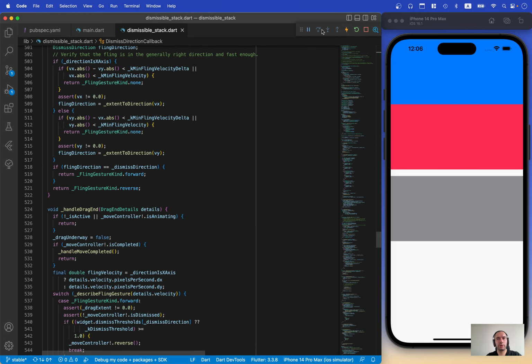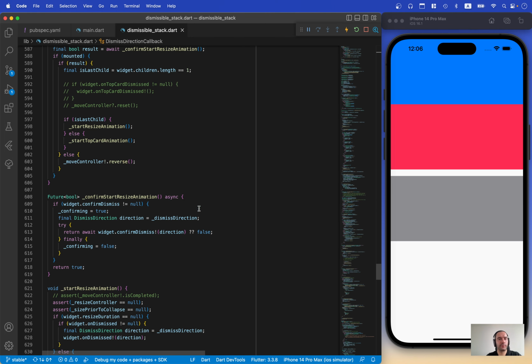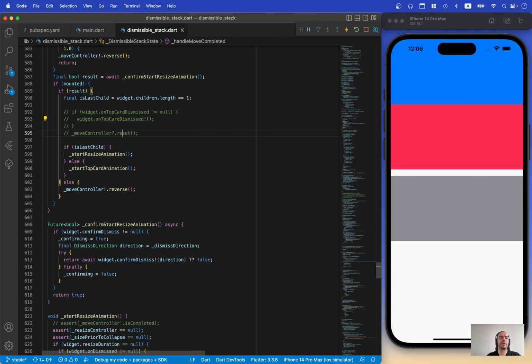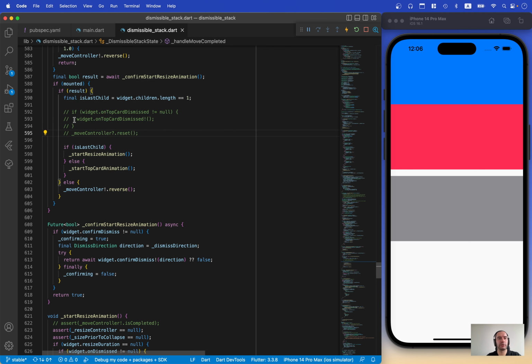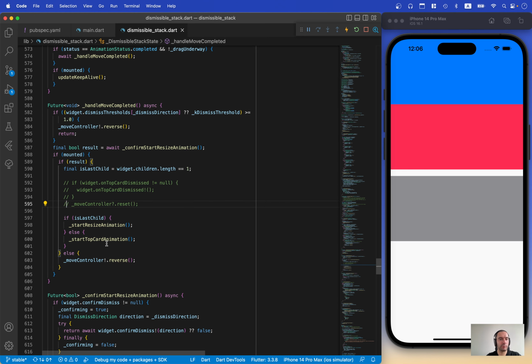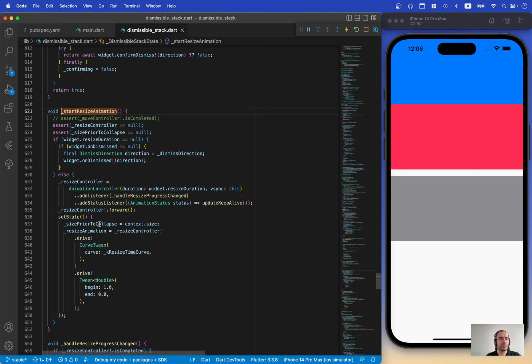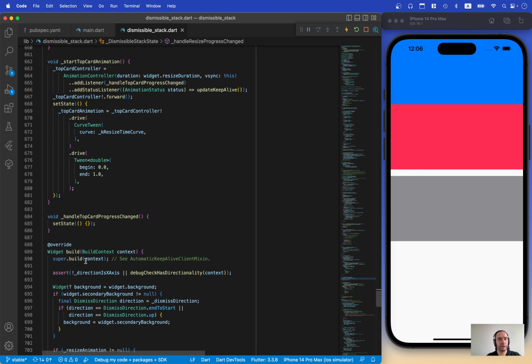So what it means is that we need to notify our parent about top card dismissed and reset our move controller only after our top card animation is done. And we already know how to do this because we can just copy this from resize animation. In our progress changed, there is this line, like if it's completed, then we notify our parent. Let's just do the same thing.